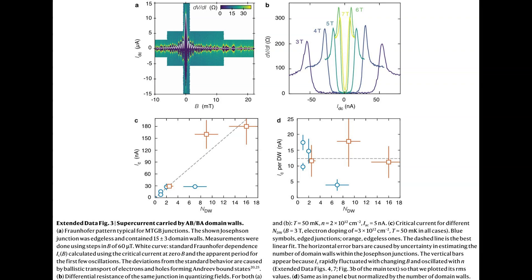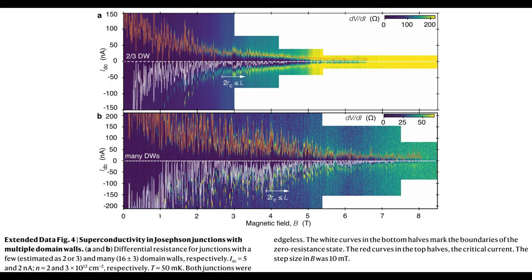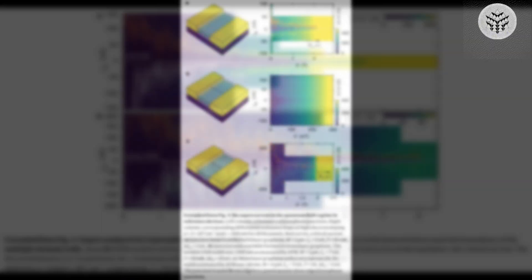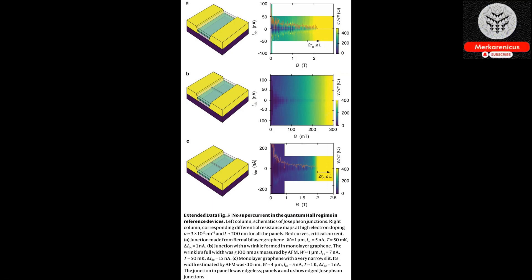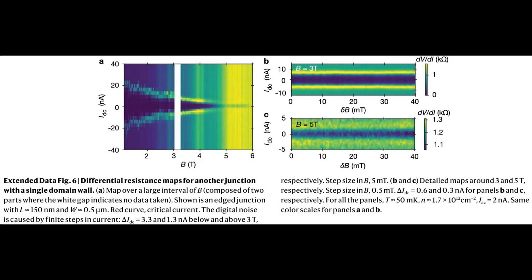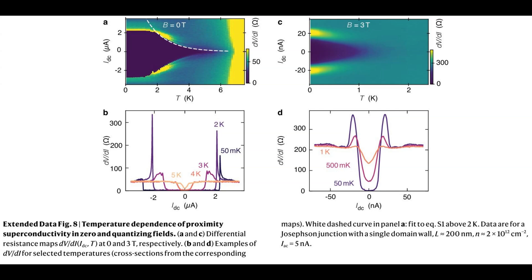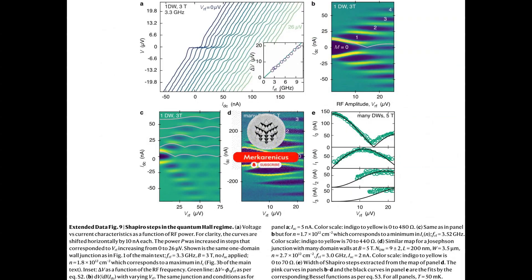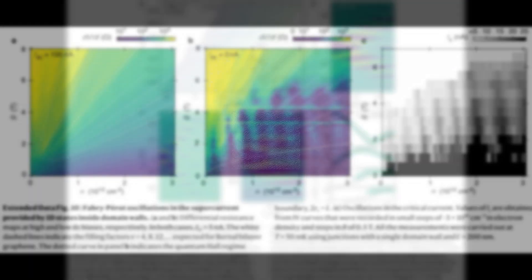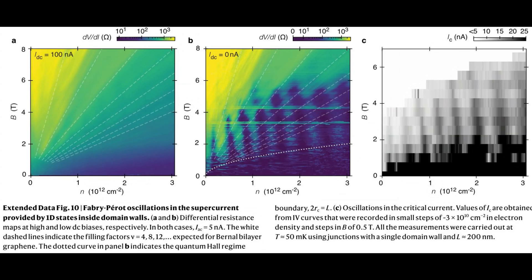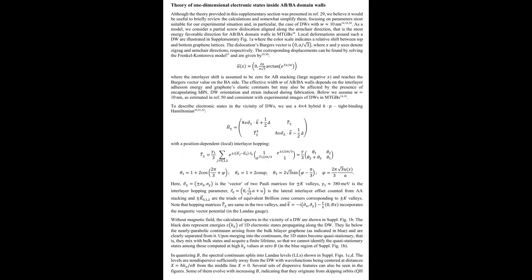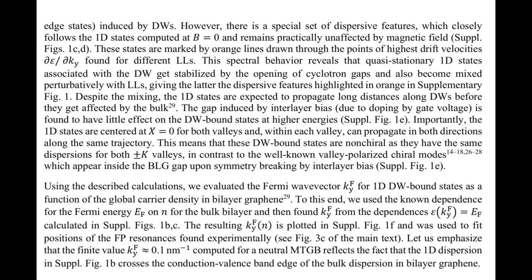This is merely a glimpse into the immense potential that our discoveries hold. The University of Manchester's groundbreaking study marks a significant advancement in the realm of superconductivity, two decades after the introduction of graphene, the first two-dimensional material. This innovative research has led to the creation of a cutting-edge one-dimensional superconductor, which holds immense potential for revolutionizing quantum technologies and unlocking new frontiers in physics. As a result, scientists from diverse fields are eagerly following these developments, recognizing the exciting possibilities that lie ahead.